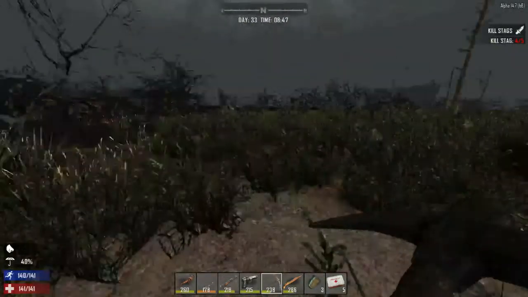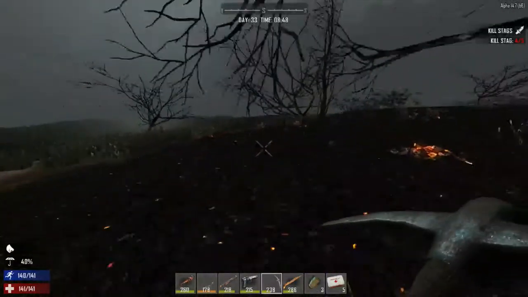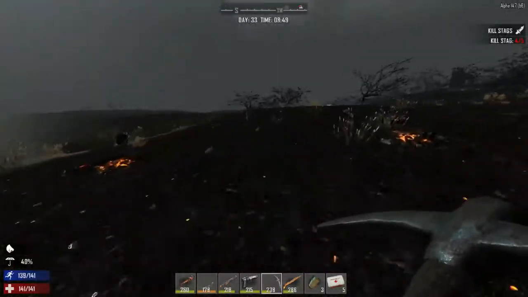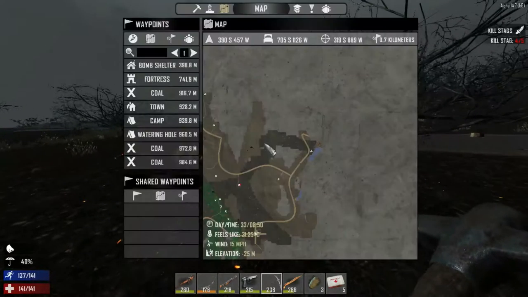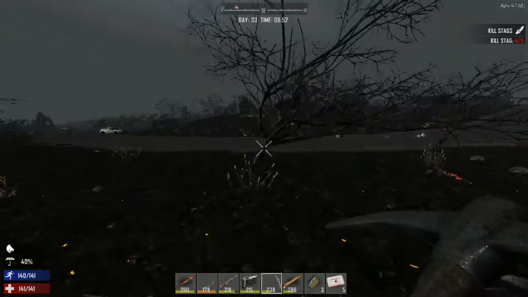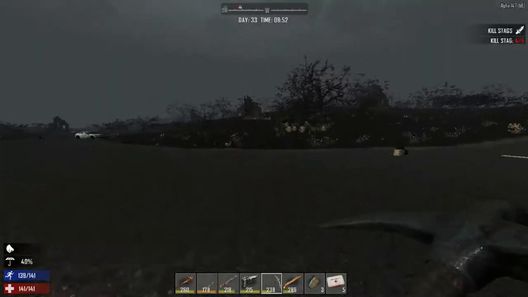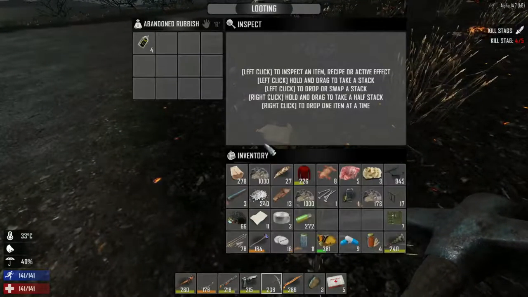It looks like some zombies are spawning over there. Yeah, look at that. There's a bunch of zombies coming. Oh, time to head this way, folks. Oh boy. So what are we doing here? We're out this far. Maybe we'll head back this way. Kind of slowly towards the base.